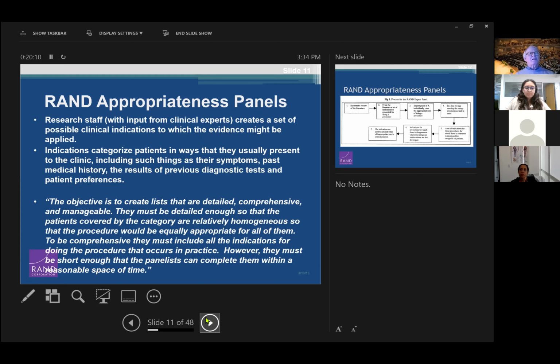Okay, so that's one indication. Is that someone that you might do surgery to or manipulation to? Then you can vary it. So the next scenario, low back pain with neurological deficits. They obviously have got functional limitations. Now, is that one that you would actually do the same thing to or not? So we create clinical scenarios.